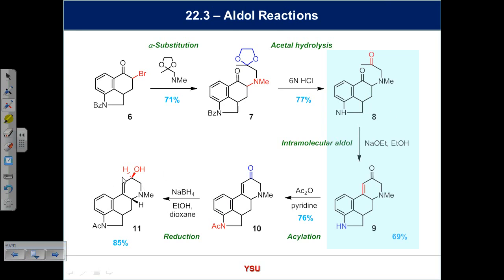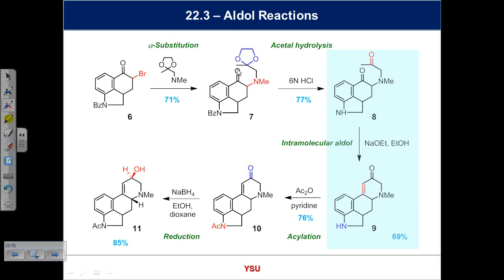And if you want to go further in this subject and do well in biochem, for example, this should not be intimidating anymore. Look at that first reaction. What has happened in this reaction? This thing seems to have replaced that bromine and the nitrogen's attached. Any idea what that is? What type of mechanism? Looks like an SN2. Smells like an SN2, quacks like an SN2. It's probably an SN2. Substitution reactions.